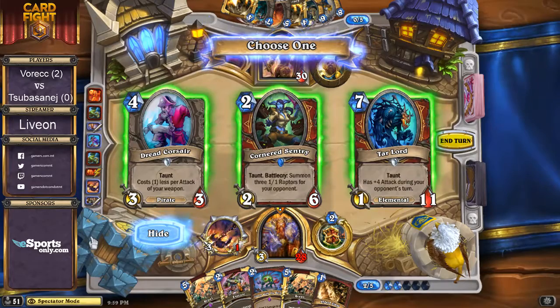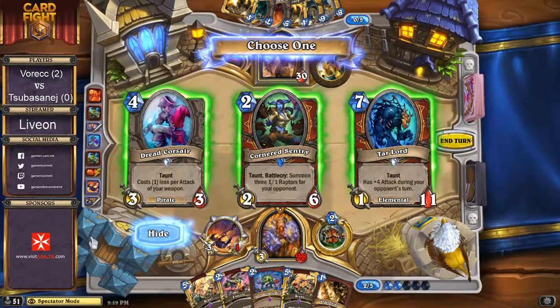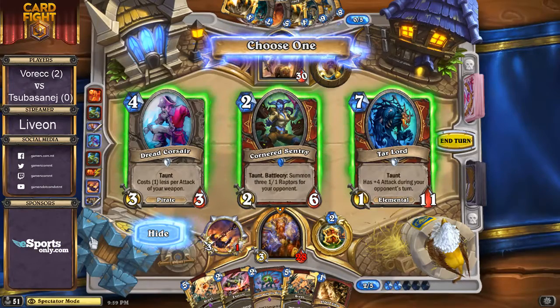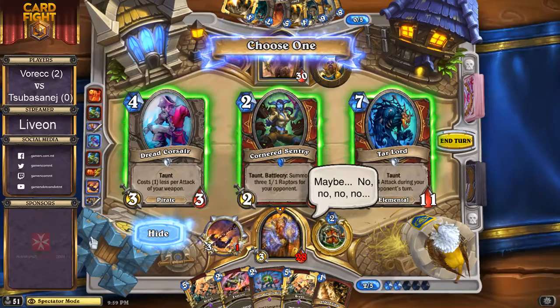Will he pick the Tarlord, Cornet Sentry, or the Dread Corsair? I think you pick the Cornet Sentry to make a setup for Brawl. From turn 7 you can play Cornet Sentry Brawl, and the chance that you or a useless minion wins it is very large. No.